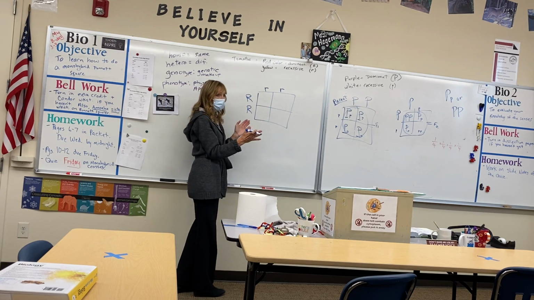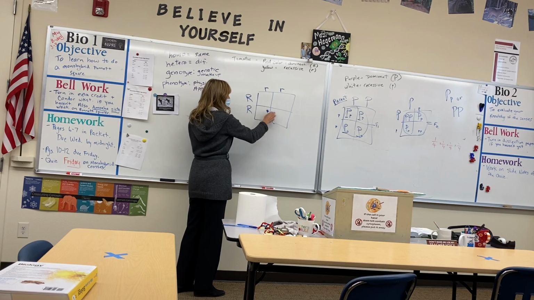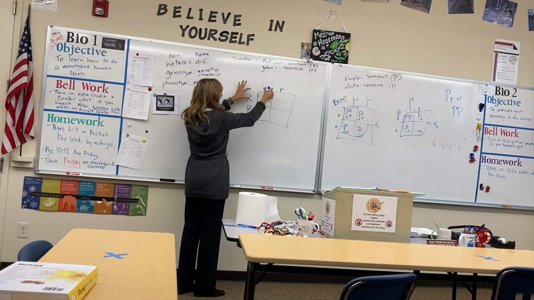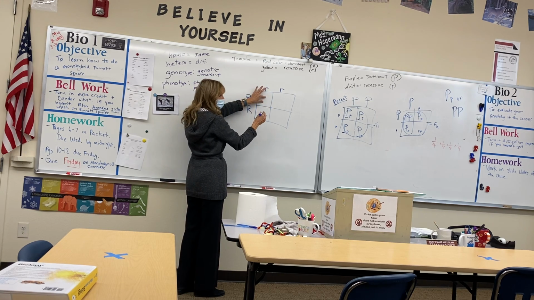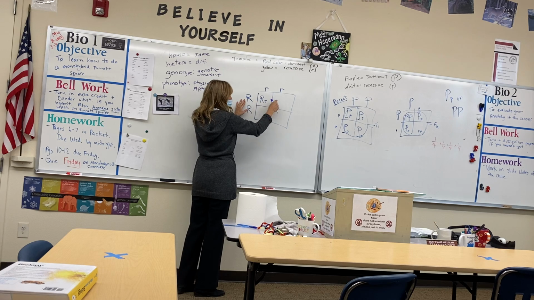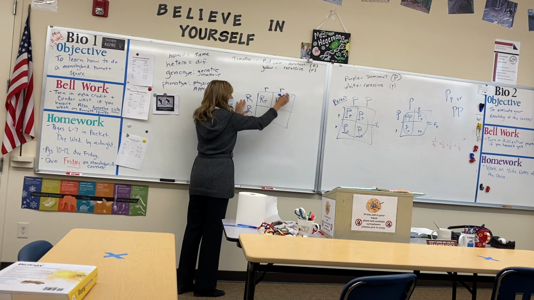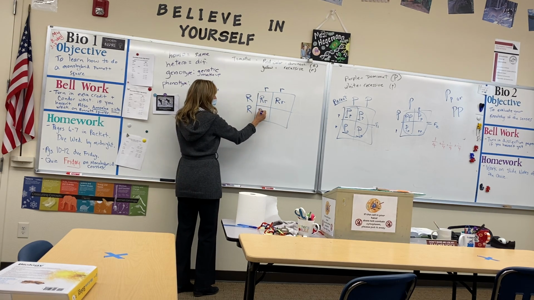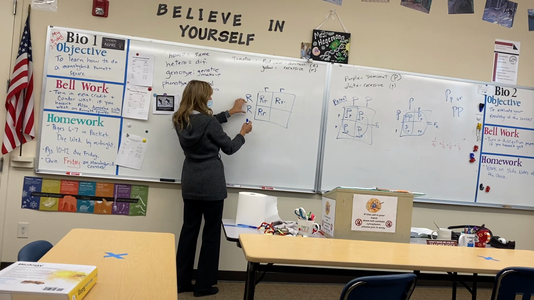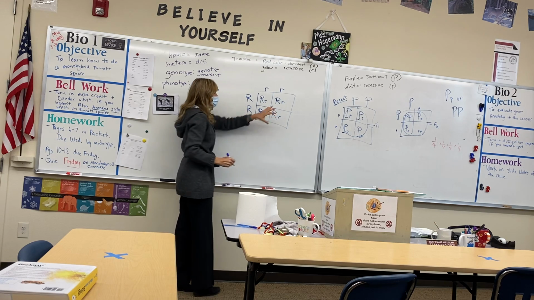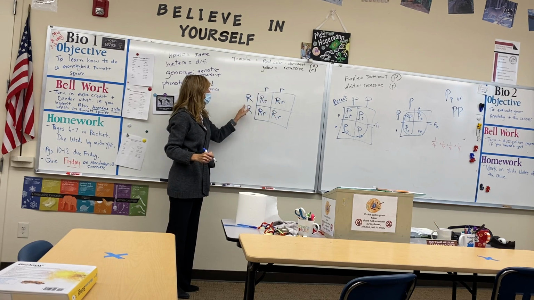Okay, then when you do a Punnett square, in order to know what goes in these 4 boxes, which are the offspring, you just have to combine your 2 alleles. So this letter and this letter will combine here. You always put the capital letter first. Okay, and same thing over here. This letter and this letter combine in this box. The capital R slides over. Put the capital first and the lowercase second. On this box, this one's going to slide down, this one slides over. In the last box, this capital R slides over, the little r goes down. So these are our 4 offspring from these 2 parents.